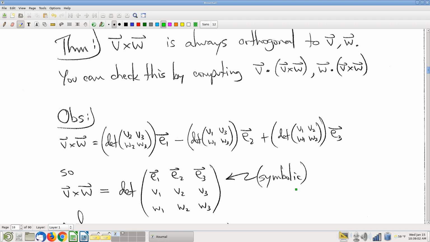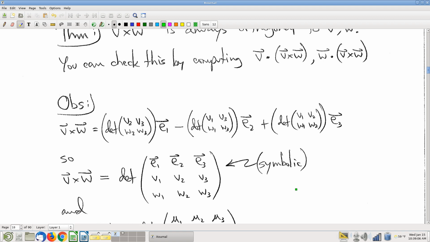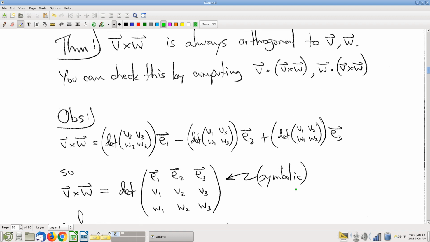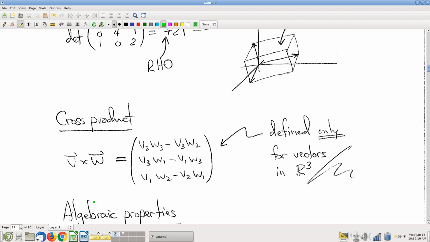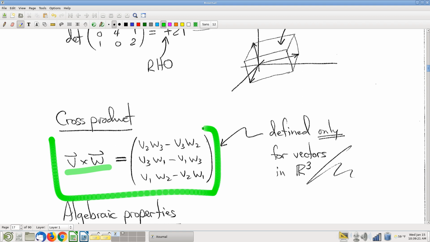Okay. Next fact I want to point out, and this is the really important one. Before I get to that, I encourage you all to memorize this formula. It's a really good one to memorize. And the reason why is, notice that it's a formula for the cross product. Wait a second, we already had a formula for the cross product. Why don't I just memorize that formula? And the answer is, I think that formula for the cross product is really hard to memorize.